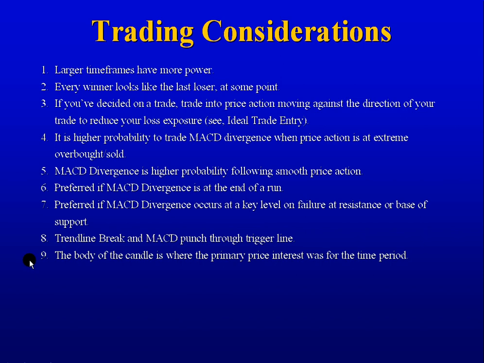When we see a candlestick, the body of the candlestick is where the primary price interest point was for that time period. Often the wicks can be errant price action. There is typically less liquidity when the wicks are formed on the candle. Ultimately, you have to trust in your tools and your understanding of the market. And again, I want to reinforce that understanding the market is the most valuable tool that you will have to be profitable in this market.